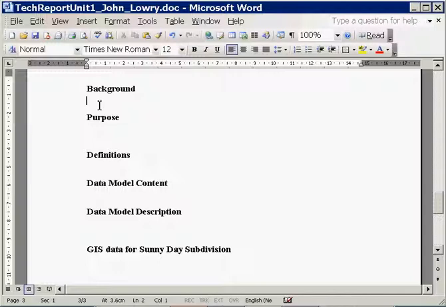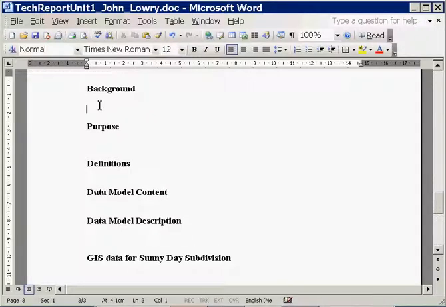So the background basically describes the geodatabase model in lay terms, something that someone without the expertise that you now have will understand. So you would type in the content here.